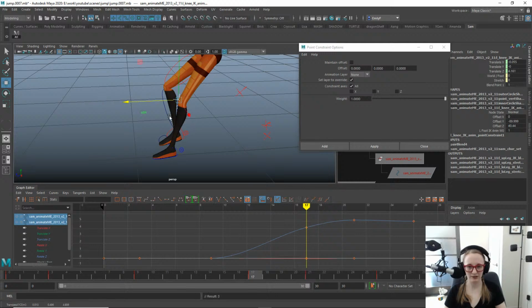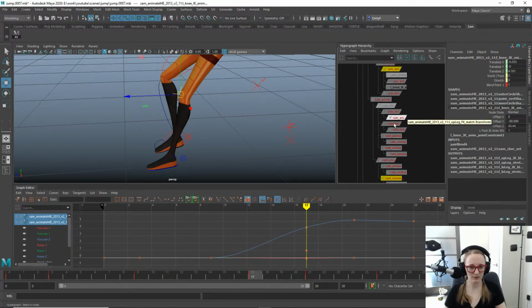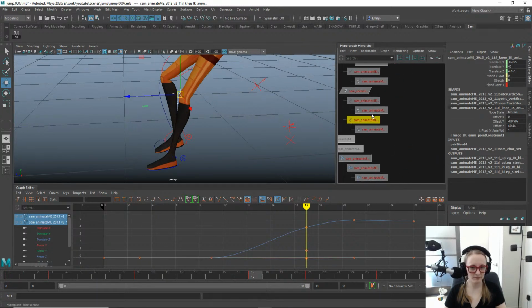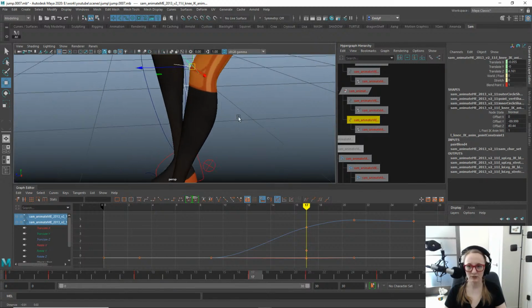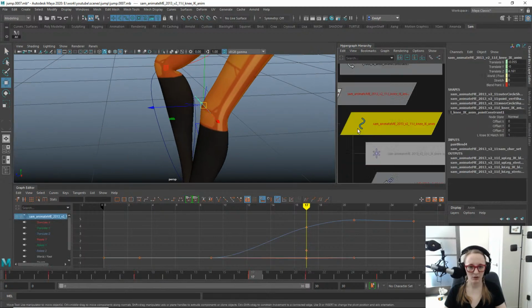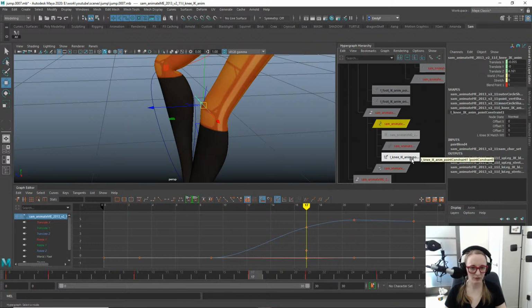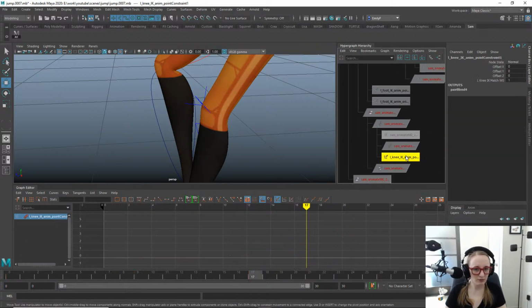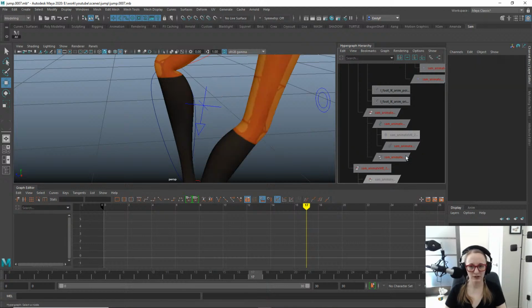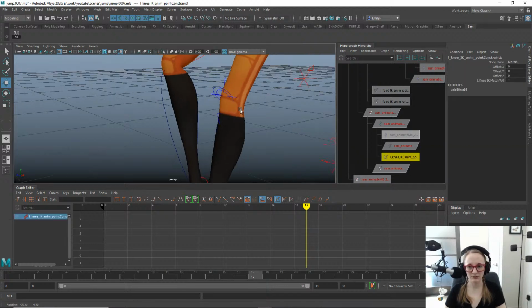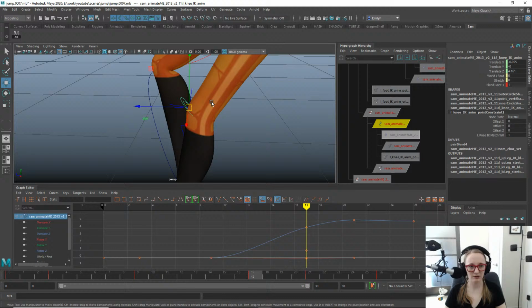Oh, or I can't until I delete the constraint. Wait, where did... Oh, derp. Okay. Delete that. Oh no, not again. Why is this happening? Why, guys?